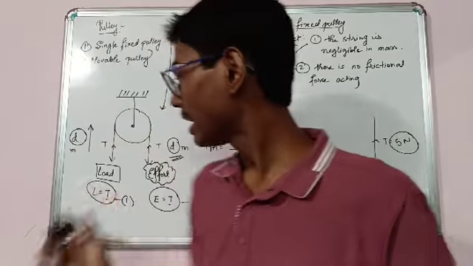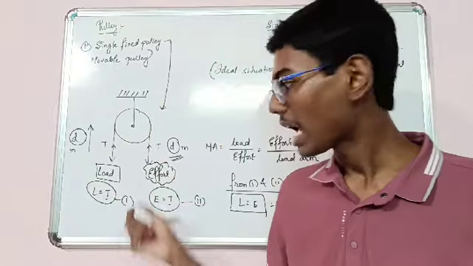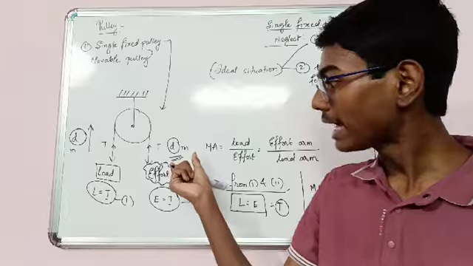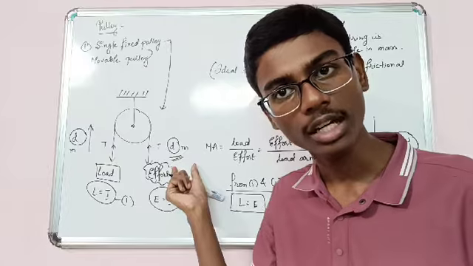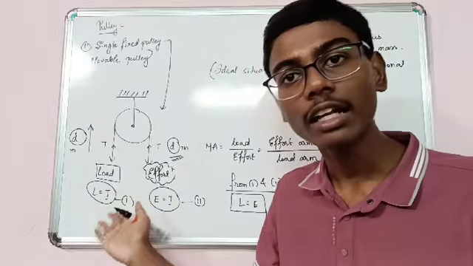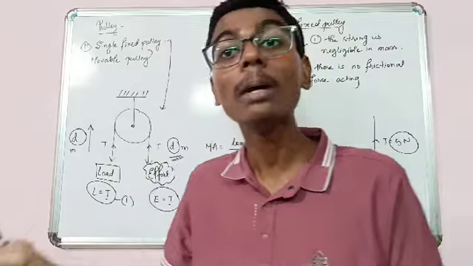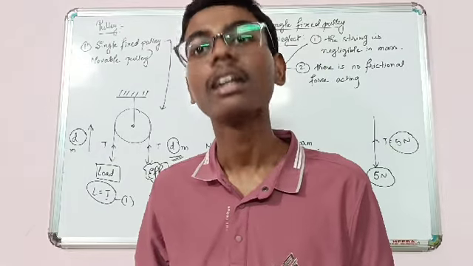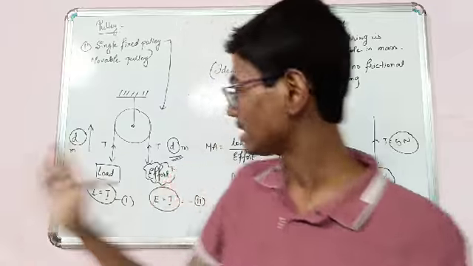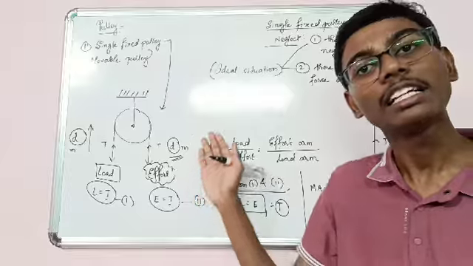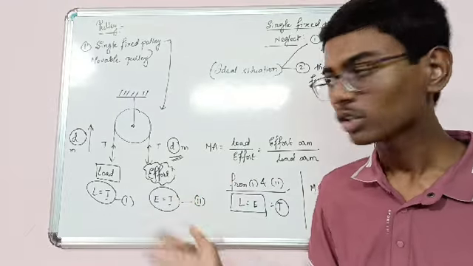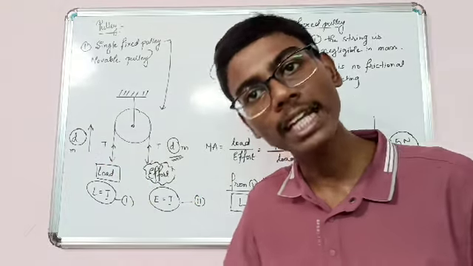Again I am saying, this side we are having the effort. I am pulling the string. It is having a displacement of d meter. Automatically, this side the load is going to move up. How much displacement will it be covering? D meter. Since this side we are displacing it by d meter, this side also the displacement will be d meter.